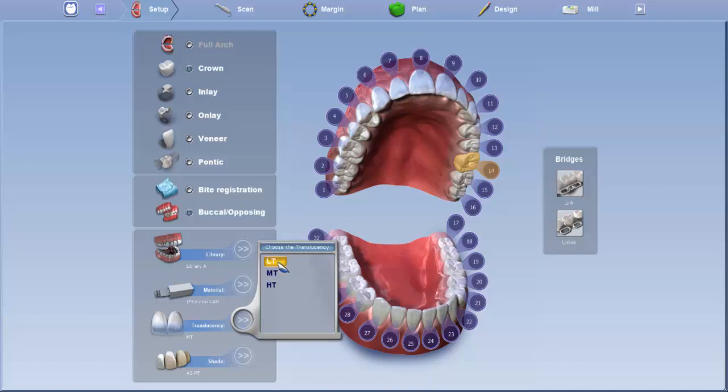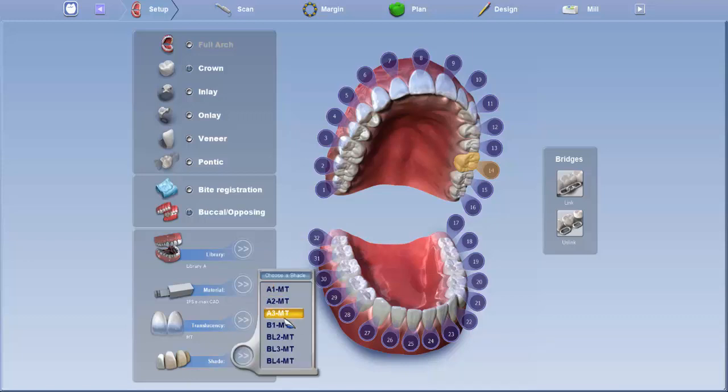So I used a lot of LT. What I'm finding now is this MT has come along. The MT is a nice kind of happy medium between these two, and it does a very nice job, and I'm primarily using MT. The only kind of hiccup with MT is that we are limited in our shade range right now. So you really just have some A's, a B shade, and some bleach shades. Well, at least the A's and that B1 are very, very common shades, so this does cover me in a lot of instances. So I do a lot of MT right now. That's one of the things that really has changed for me in the past year or so. So that's what we do.